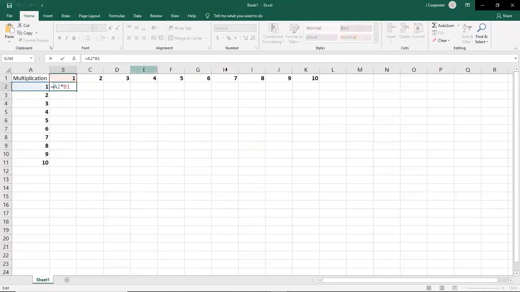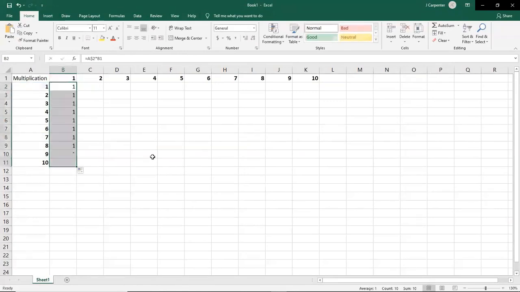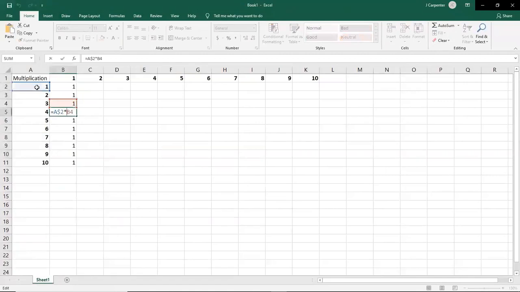We want the blue box moving down. We want it going from row to row. But if I put a dollar symbol in front of its number, this fixes the row. This means the formula will be stuck on row 2, but only for the blue reference. The red one's not fixed. It's not stuck. That's what this $2 means. We're stuck for the blue reference to row 2. So I hit enter. That looks okay. But when I fill it down, now these answers still look wrong. I wouldn't say worse, but I wouldn't say better. Because look, the blue box is not moving down when we wanted it to. The red box is still moving down. The blue box is not moving down.